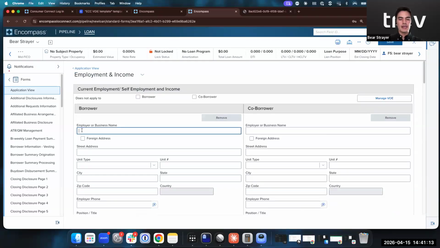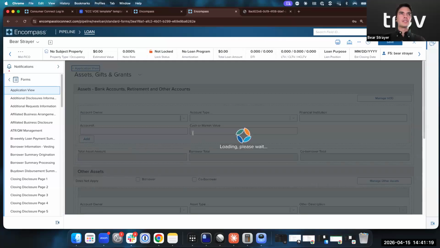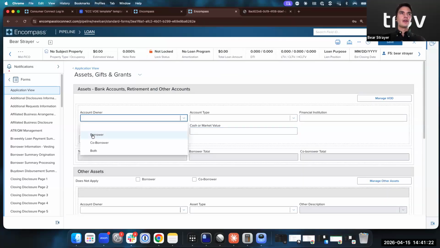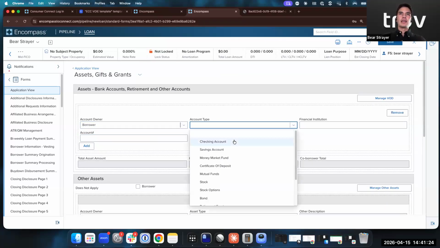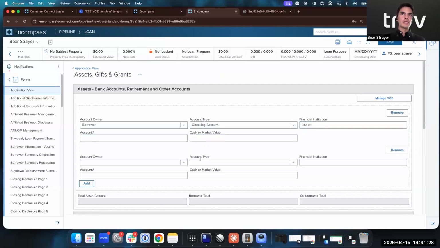And in this case, I'll add in some employer. So I'll add in, let's say, Costco. So this is in the 1003 income and employment section. And then also for bank, I can add in some institutions that were requested.